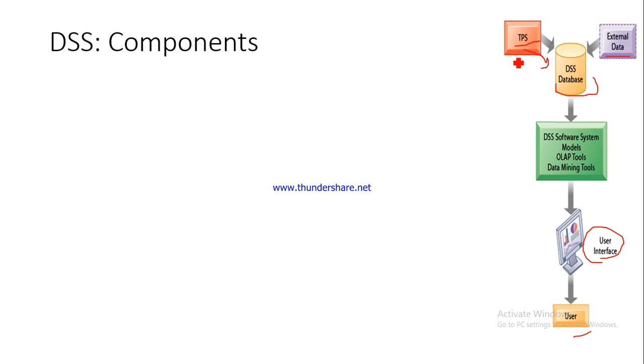So now please understand, external data is also being fed into the DSS. This would be internal to the company, various records that the company has generated and stored, while this would be the external data. For example, how many competitors have come up in the market, what are the changes in the regulatory environment, what is the level of inflation in the markets, is there any change in per capita income. So this kind of external data will also be fed into the DSS database, and there you see the model base. Now this is called the model base.